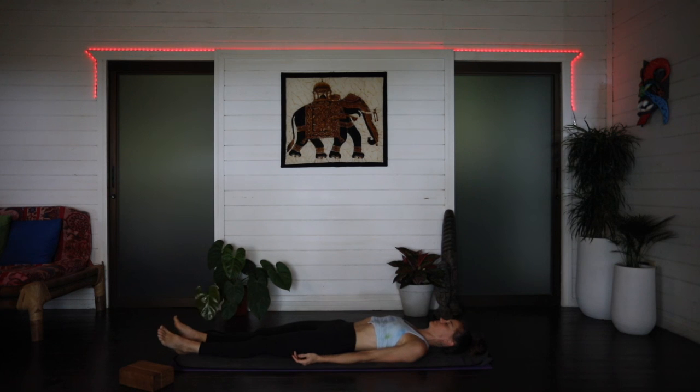Legs extend out in front of you. Arms rest next to the body with the palms face up. The shoulder blades draw back down the spine. There's a slight tuck of the chin as you relax and soften throughout the entire body. Closing down the eyes here as you allow the body and the mind to absorb all the benefits of today's practice.